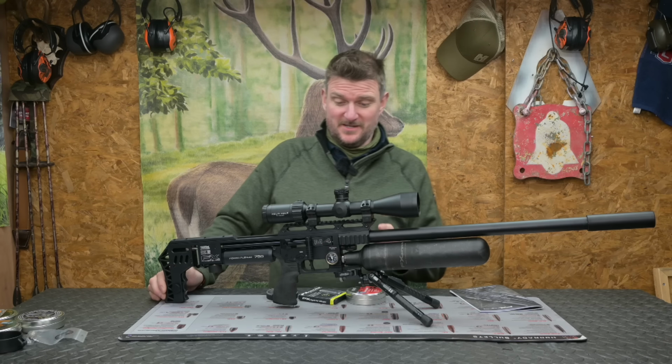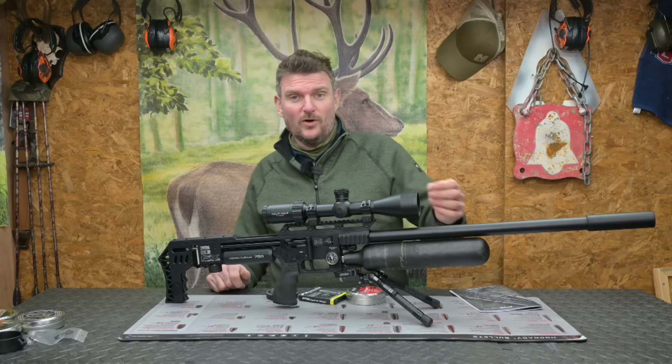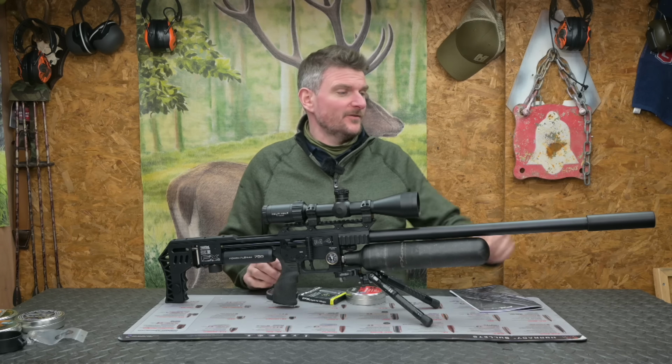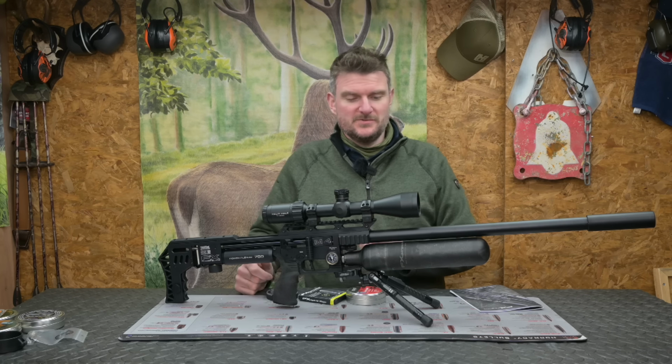Right, I've been out shooting with this Impact M4 FAC, the extended version. Right, number one, the barrel on this is 800mm long, so it's quite a big unit of a rifle. The sound moderator does seem to work fairly well because given the amount of energy I was producing, pretty much out of the box, I was impressed with the noise reduction.